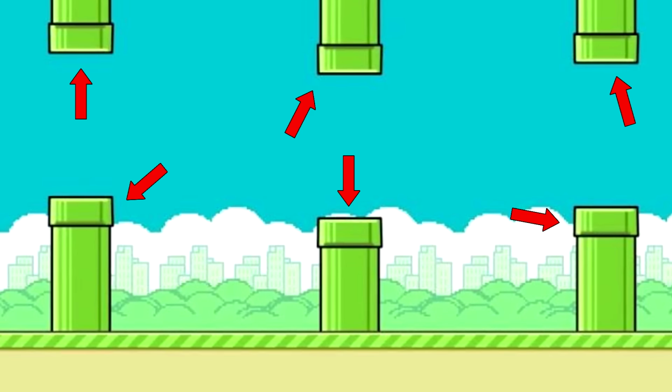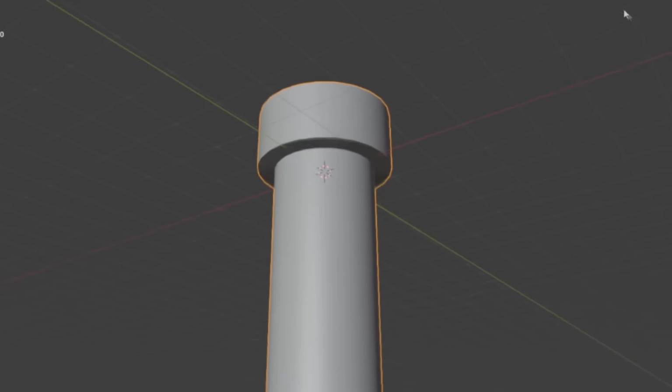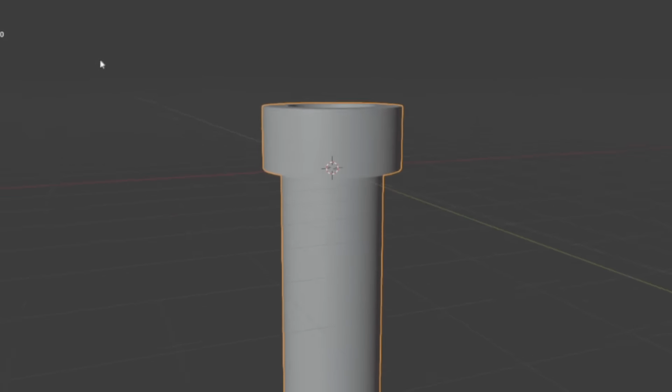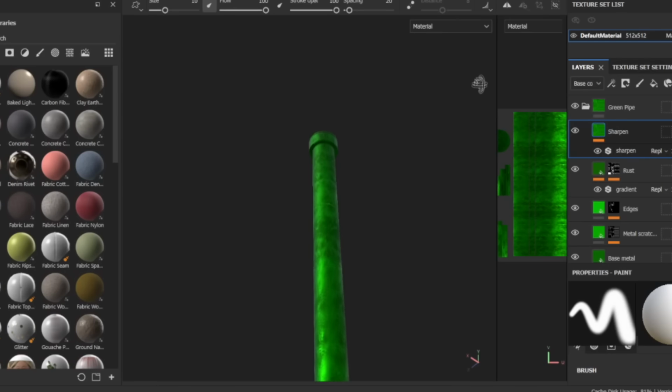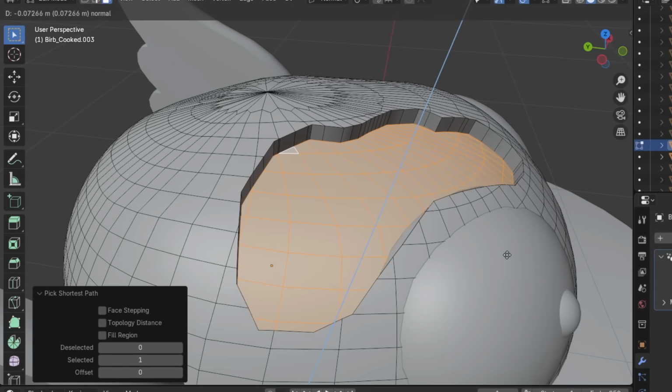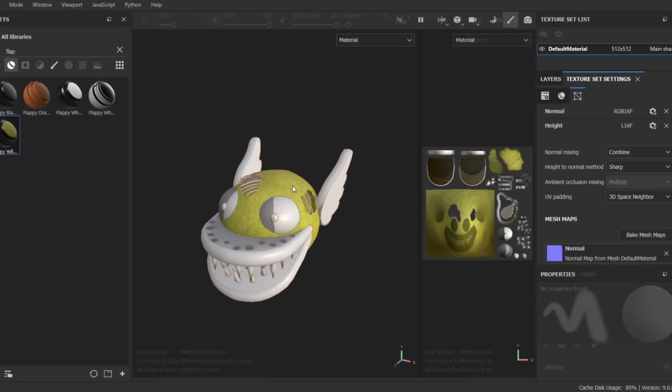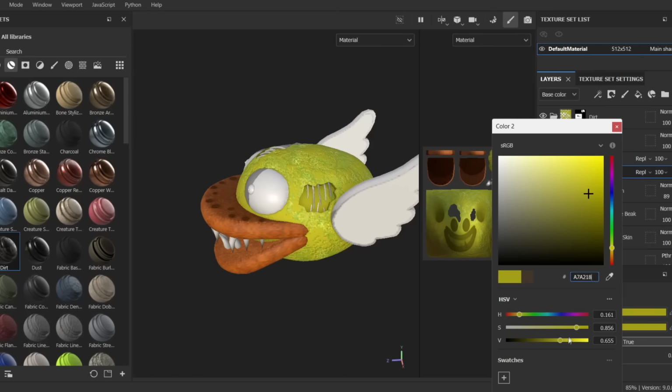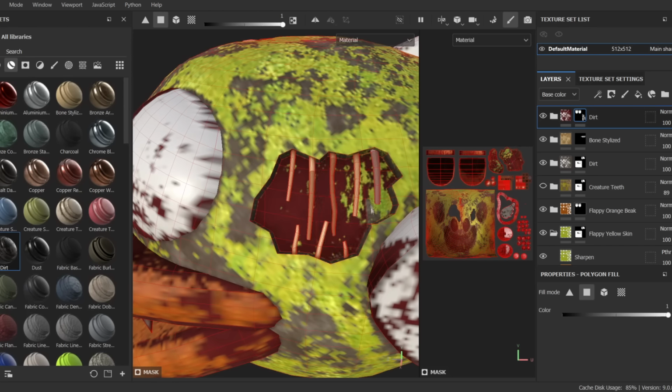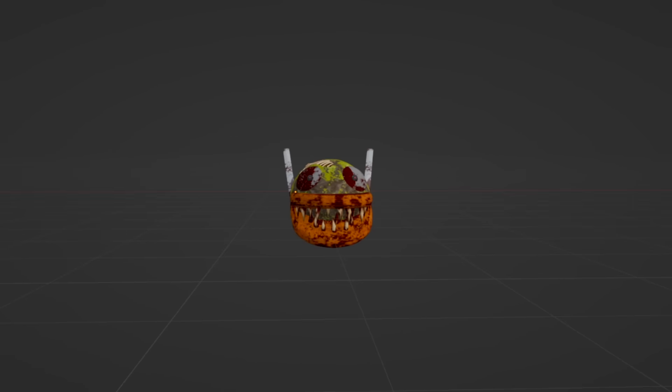Next up are the pipes. I mean, it is really not that special. It is literally just a cylinder. It took a longer time to texture this model than to make it. Also, I made this mutant version of the bird that looks like it comes straight out of a nightmare. You will see later why I made this, but for now let's just say he has had a rough week behind him.